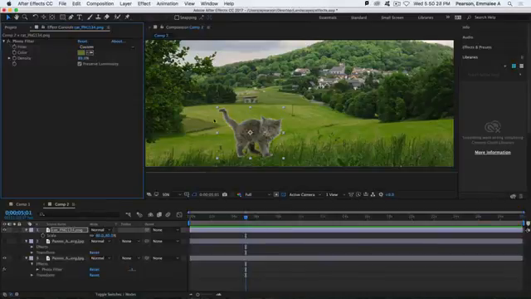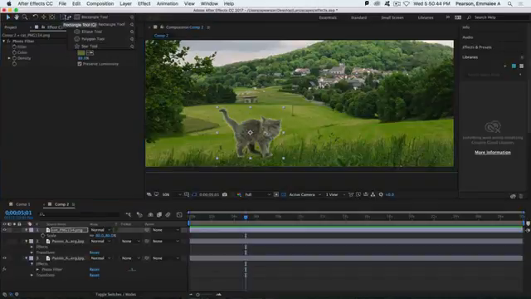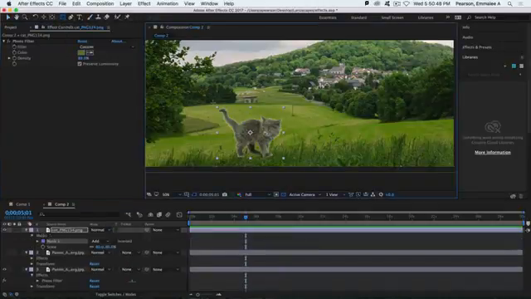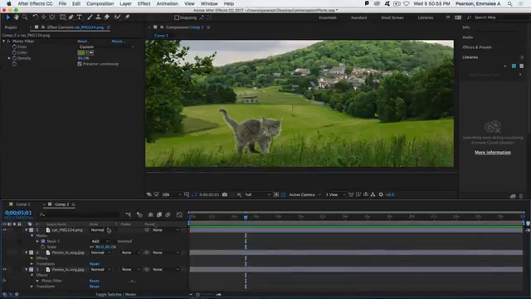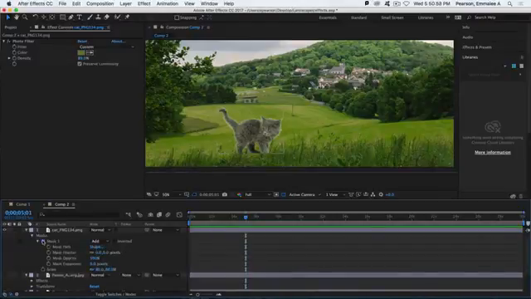Another way we could use a mask in this situation is if it was walking in grass, we wouldn't see its paws so distinctly. And rather than going in with my pen tool and trying to trace the blades of grass, which would be terrible, I'm actually just going to, with the cat selected, go to my rectangular tool, and draw a rectangle around the cat that just cuts off the very bottom of the paws. Now before you say I'm a jerk, I could turn that on and off, but remember another nice thing about masks, they have feather applied to them.